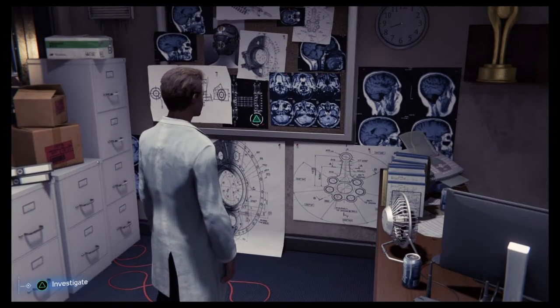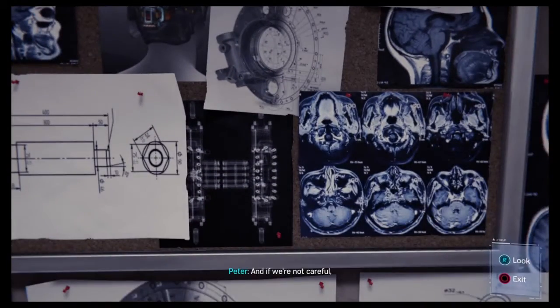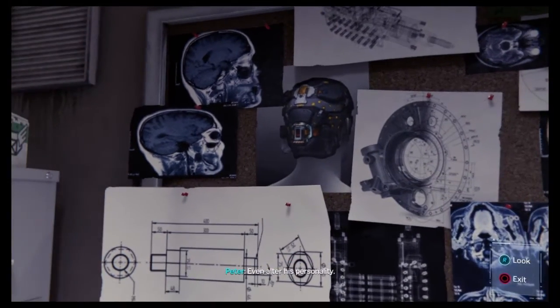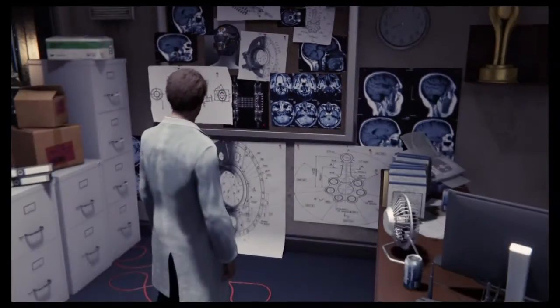Well, his brain scans or something? Doc's really sick. At this rate, he'll lose control of his motor functions within a year. And if we're not careful, an intracranial implant could make things even worse. Even alter his personality. We need to proceed carefully. Very carefully.